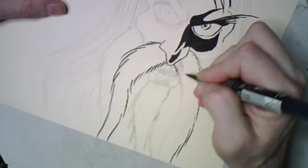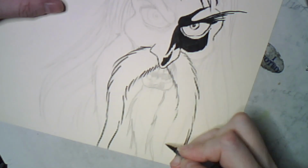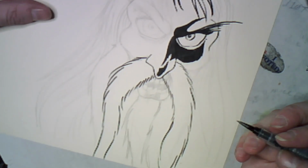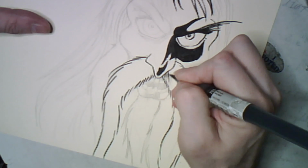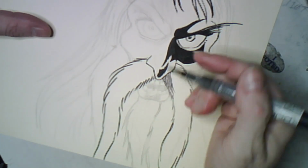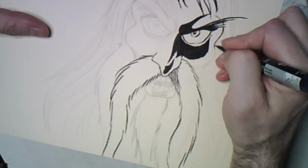So anyway, BLACKWOLF and Avatar. Avatar is trying to protect the Fae people, the Elven and Fairy people. And well, this was interesting because he kind of added a little bit of texture here with this mustache. And he did it on the side where the light is casting, so it's just kind of underneath his nose here. It was just a little bit. Let's go in here and try to get this cheekbone kind of filled in.